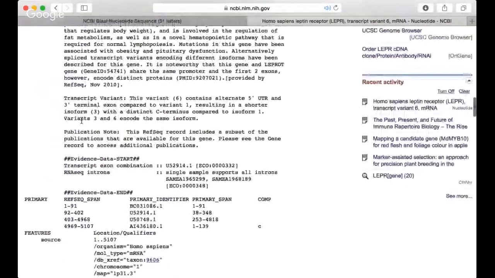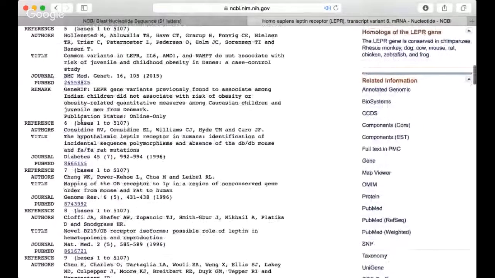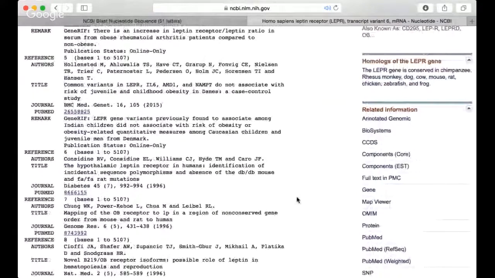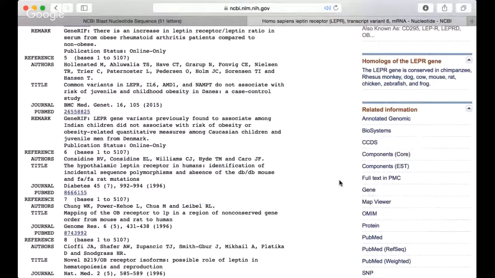Now, sometimes NCBI gets a little hinky, and it doesn't give me exactly what I'm looking for. It takes me someplace that's not exactly what I wanted. So there are a couple of things over here in related information that often can get you to the information that you're looking for. The 3 that I use pretty frequently are right here.